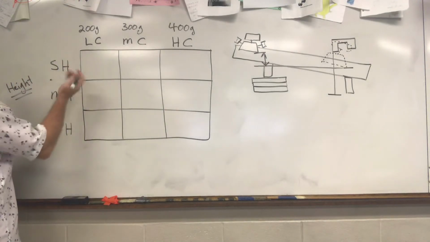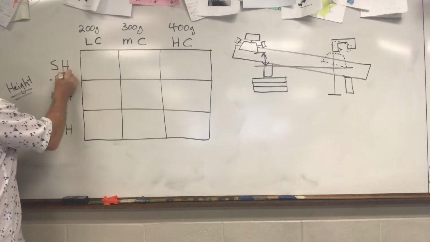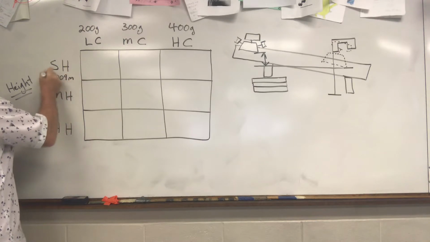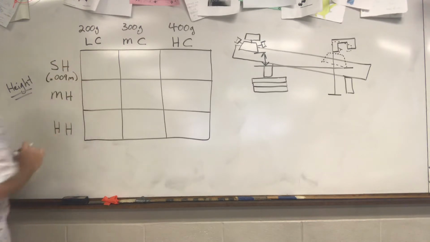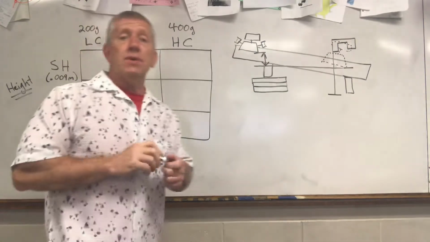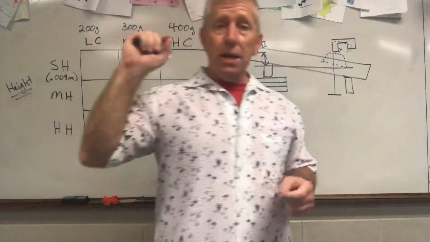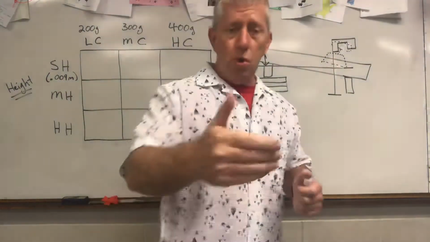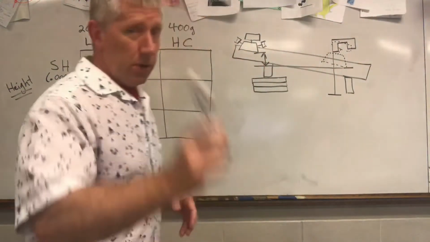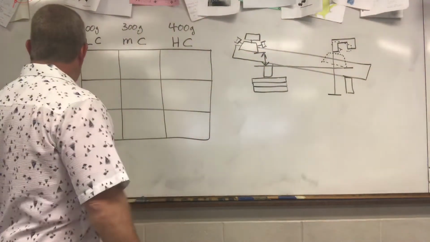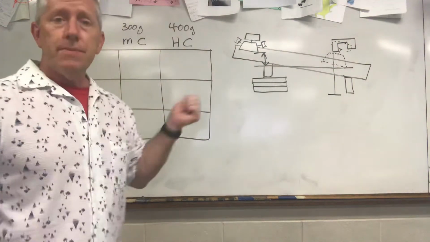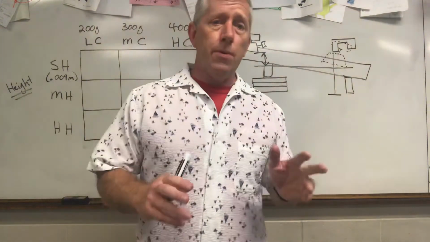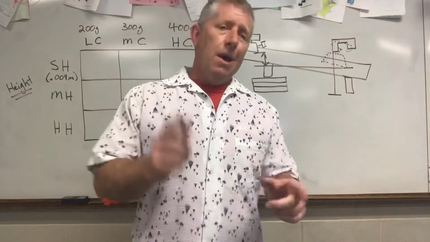So move it over twice, the decimal point 2 places to the left. 0.009 meters is the height of the small hill. Do the same thing for the heights of the medium hill and the high hill. Take those centimeters, which we already went over, showed you that data, those measurements. You'll have to trust me on those. Move over the decimal point 2 places to the left on both of those, because you do have to use meters.